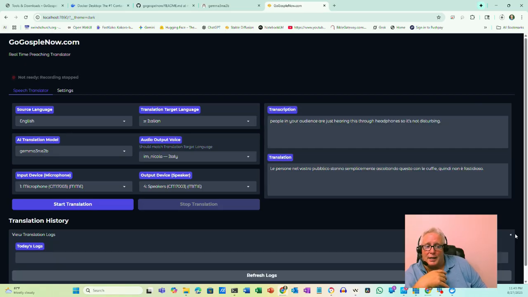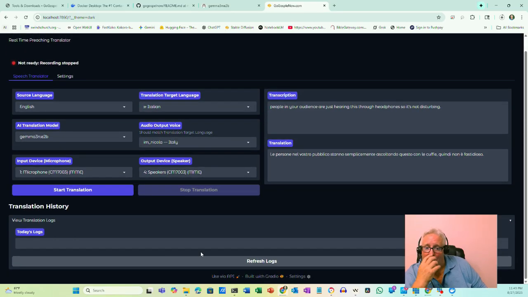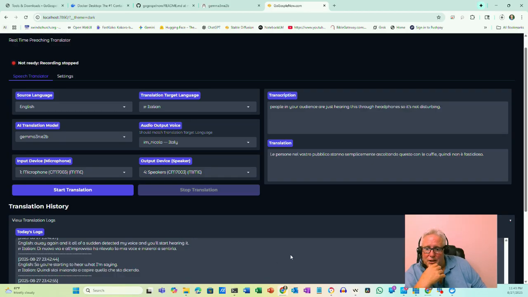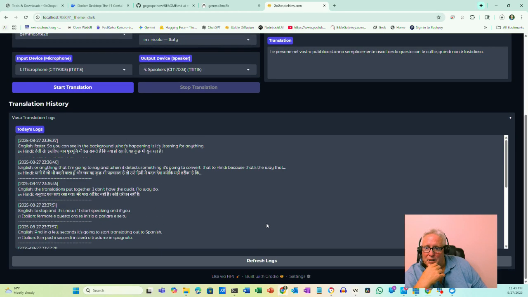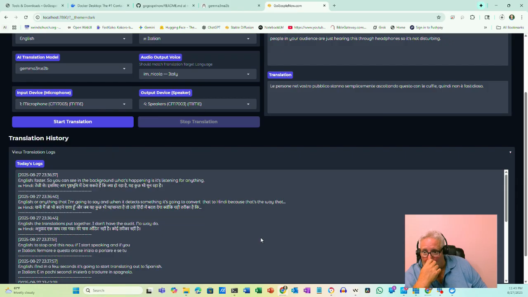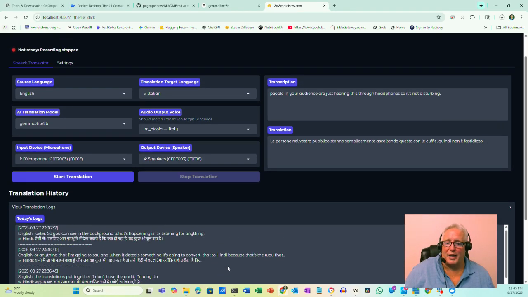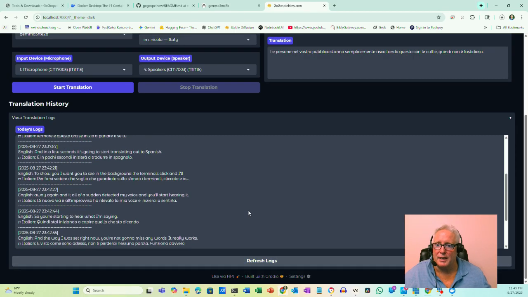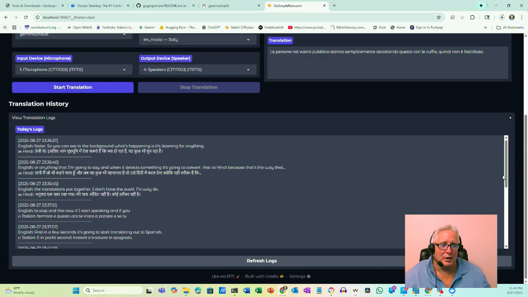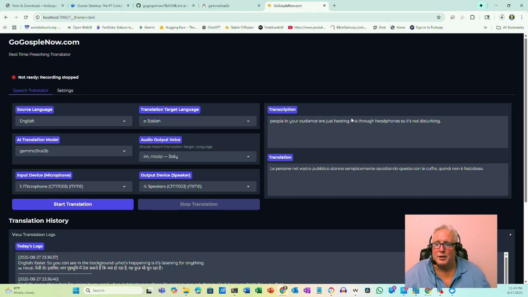If you want to see the translation log and see how accurate your translations and transcriptions have been, if I hit refresh, you now see a log of all the transcriptions that happened, and you can pick them by date. And what I'll do sometimes is cut and paste that into an AI model and ask questions about the accuracy and the translation. That gives me an idea if there are any problems with the translation. So that's the model, and it's really that simple to install if you just follow the step-by-step instructions.